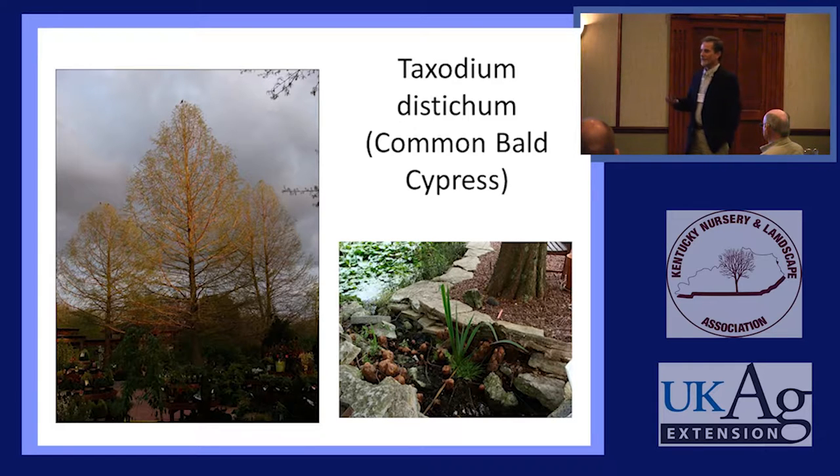The places bald cypress like best are areas with lots of water. If you've got really poorly drained, heavy soils and want a fast growing shade tree and can deal with the knee situation, bald cypress might be a good choice. We are starting to experience one problem — those little knees that pop up wherever you've got standing water. We've planted these on sites from wet to dry; for the most part they get started slowly. You cannot overwater that tree. They don't seem to like transplanting very well — it's better to start with smaller ones. Don't spec these as three-and-a-half or four-inch trees unless they're going into well-watered, low-lying areas.